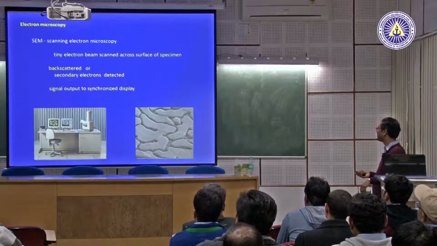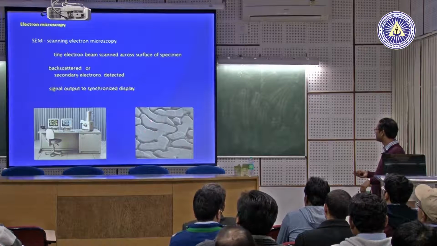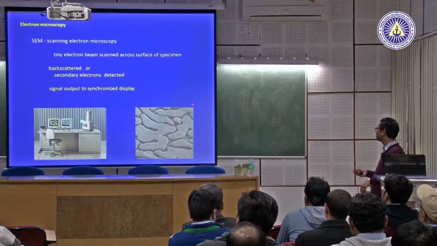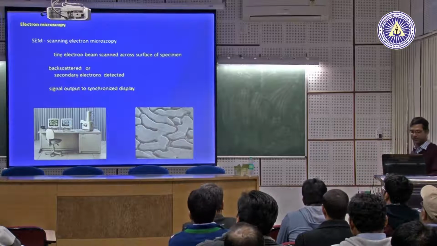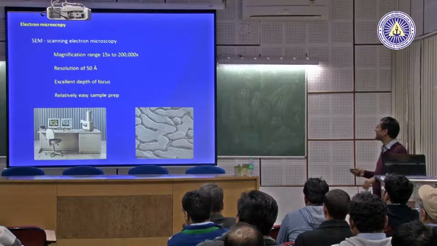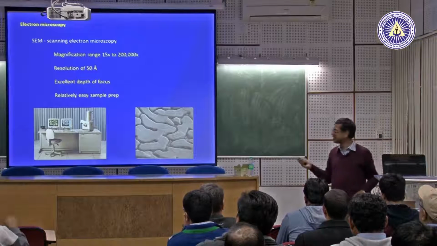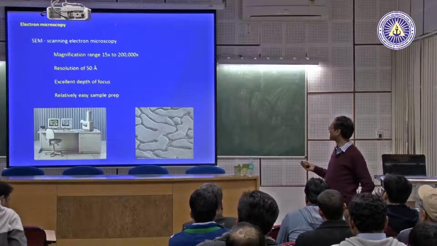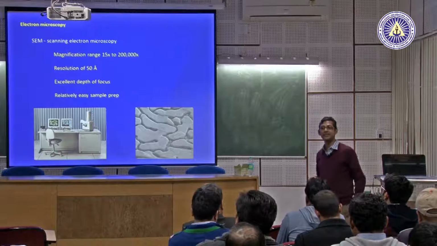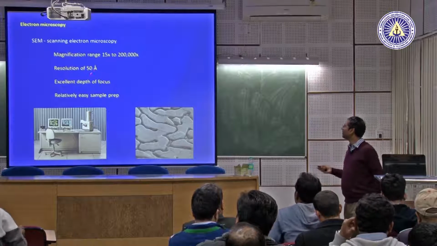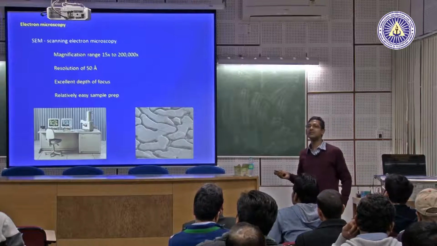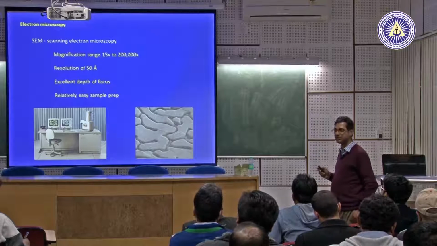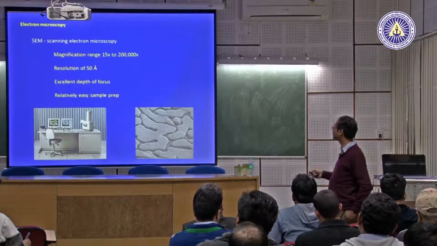Out of this, it looks like a pattern structure, but this is not so important; it is the microstructure which you will see. It can magnify to a high level. This is wrong actually, it can go up to 10 lakh times nowadays. 5 lakhs is very easy, and it has a resolution. You can see here, these are the final data. You can go down to 50 Angstrom, meaning 5 nanometers. Even lower actually, people say you can go up to 1 nanometer.